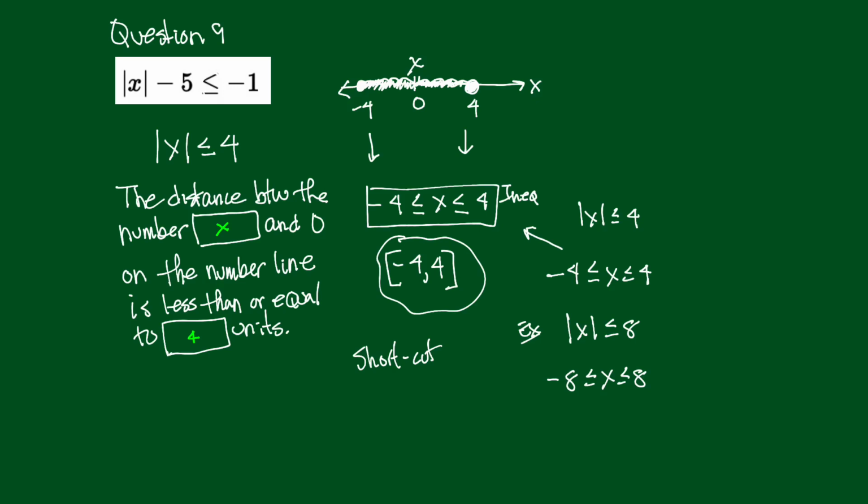And now it's important to keep in mind that when you write this over here, that only works when you have less than or equal to. If I had an equal sign, it wouldn't work. And the next problem we do will have a greater than or equal to sign. So if you want to use the shortcut, that's fine, but there's a lot of stuff to remember. When can you do it? Only when you have less than or equal to.